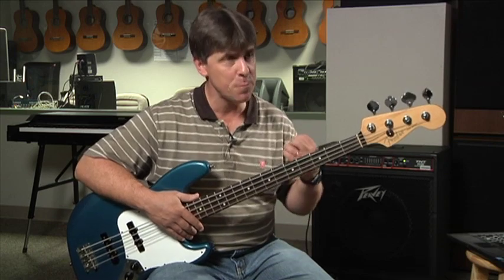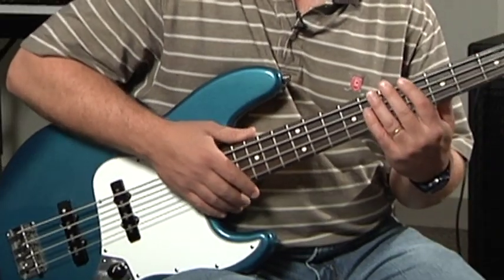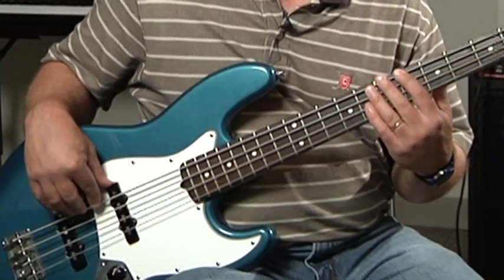Let me pop the drum beat in so you can hear a swing style drum beat. This is very basic — I'm just using Band in a Box, a well-known computer program, to create a swing style drum beat, just so you can think about that style and hear it in the context of playing style. Nice, solid quarters and halves.